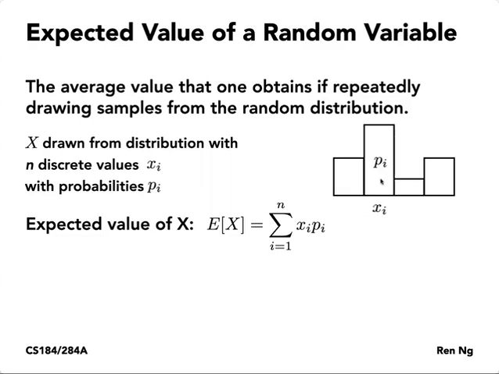Now, this is pretty intuitive, right? So for this one, for example, x sub I, we're much more likely to draw this value because it's much more probable, so we just weight that value more in this sum. And the probability that we get this x sub I over here is small, so it's going to contribute less to the overall weighted sum, or expected value, of this random variable.